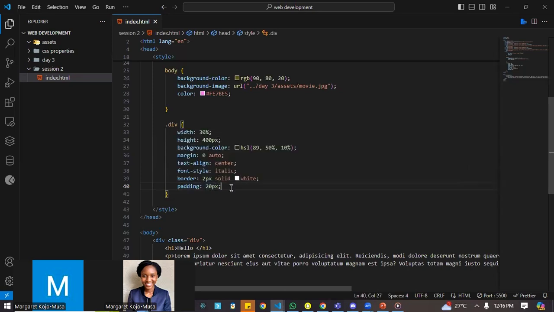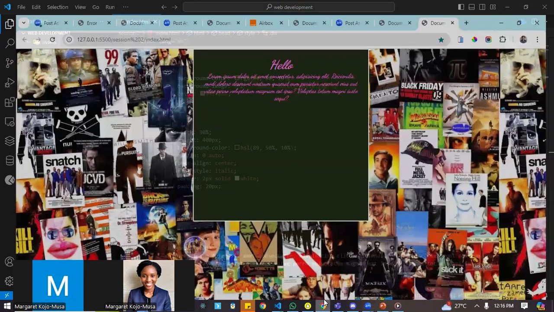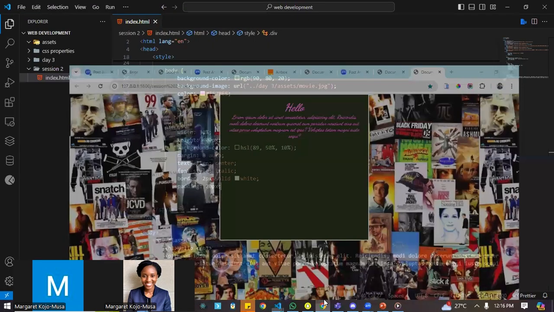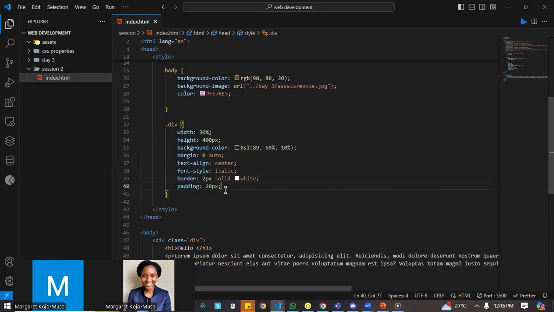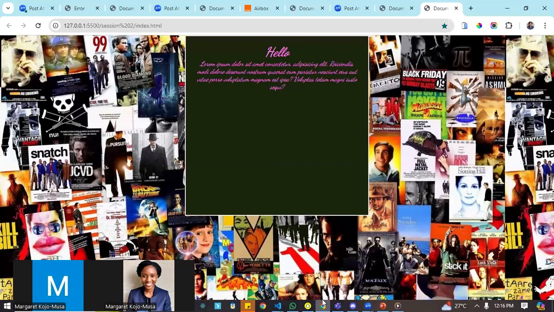So we have different ways we can style the padding or use the padding property. We have padding left, padding right, padding bottom.